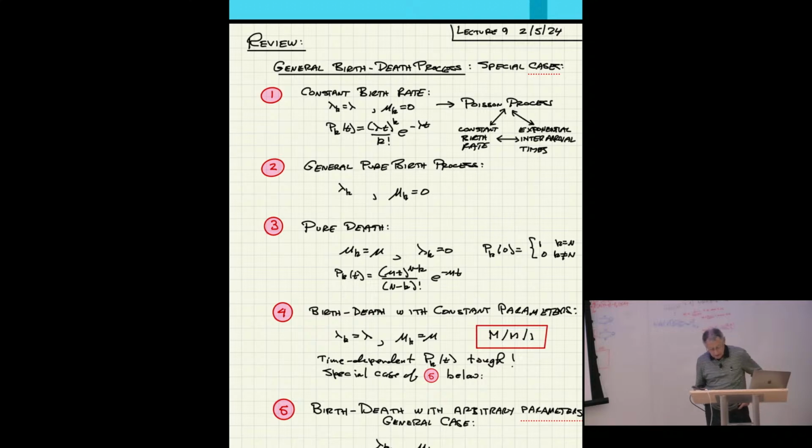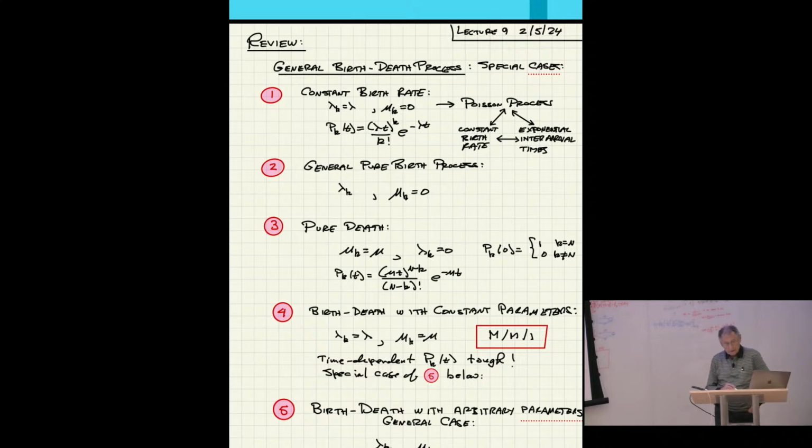Then we went to a very special and important case, number 4, the birth-death system with constant parameters, which means all the births have the same rate, all the deaths have the same rate, and that led us to the famous M/M/1 queuing system. We haven't focused much on it, but we talked about it. This is the simplest, interesting queuing system, which means exponential inter-arrival times and exponential service times and first come, first serve. And we'll talk about some of its parameters in a little bit, but recognize that this fourth example is very important.